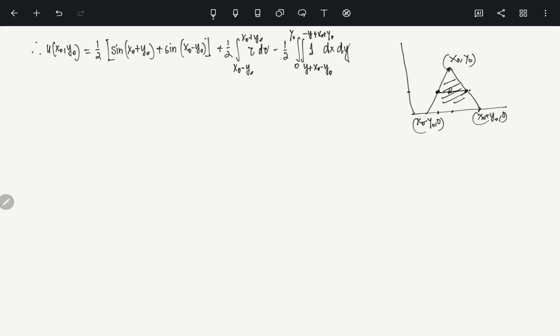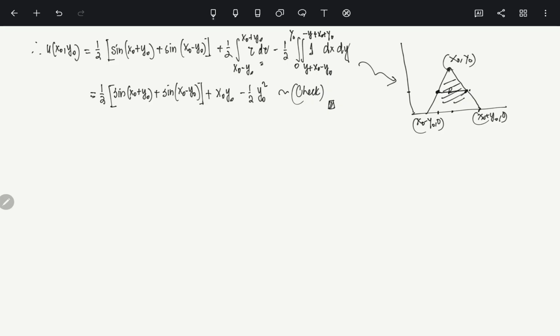so now if you put everything together after the calculation, please do this calculation yourself. This is sine of x naught plus y naught plus sine of x naught minus y naught, okay, done, and then plus from here you do see that it is nothing but x naught y naught, and then here it is y naught square. So you have to check it yourself. Please check. This is very easy, it's not very difficult. So please check this, and then we are done. I hope you have understood how this double integral works, right?